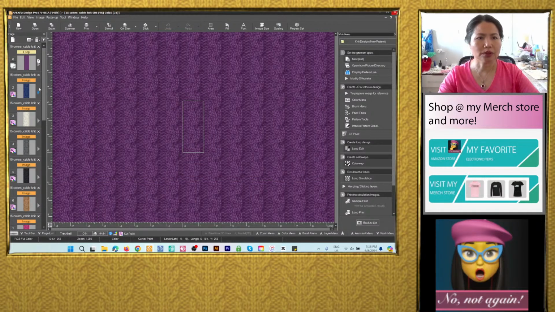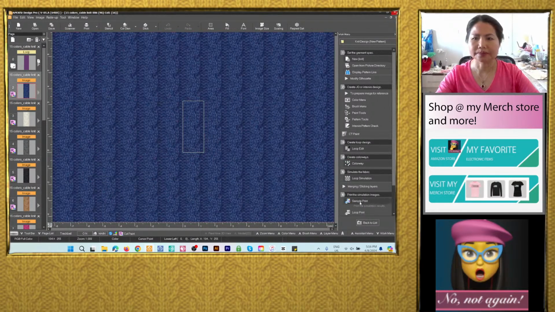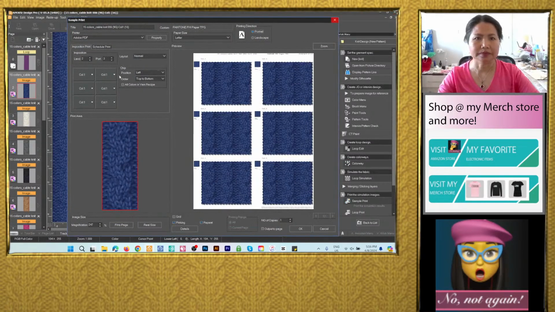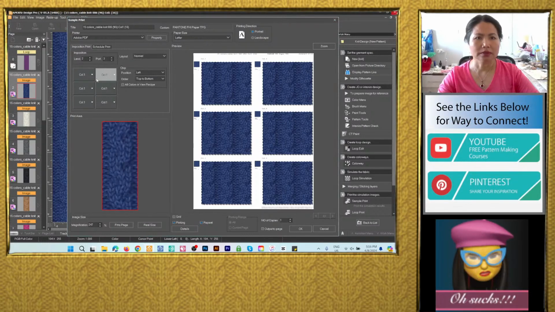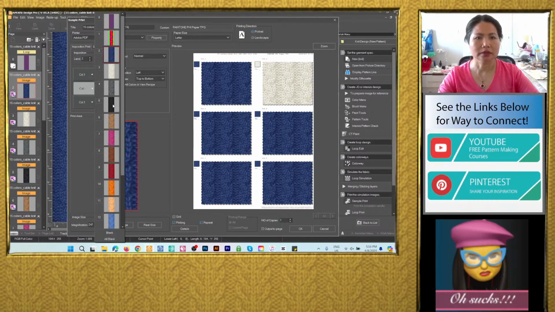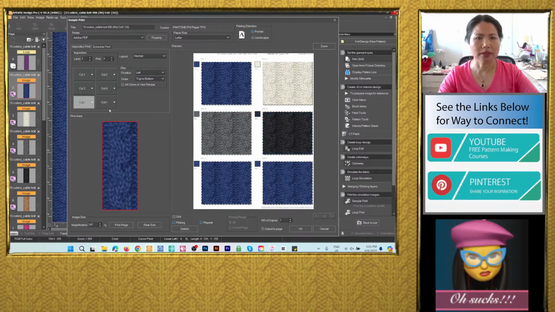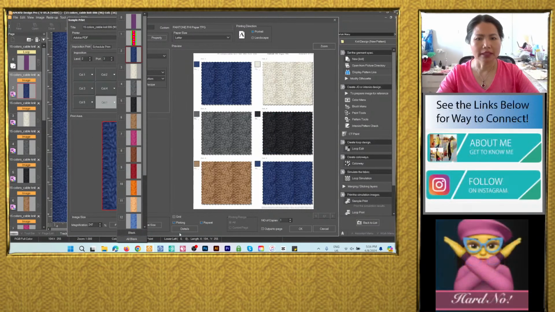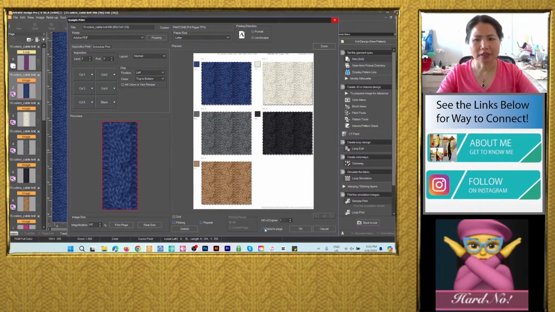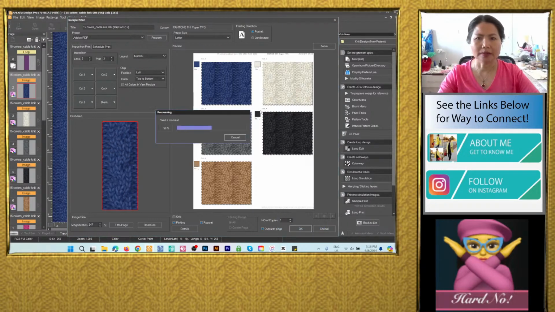Alright, so now we are going to create swatches. So white, gray, black, brown, blank. Output to page, click on OK, and click on OK again.